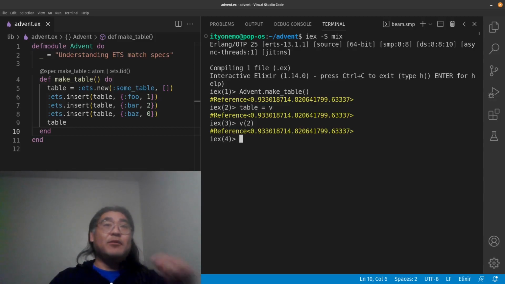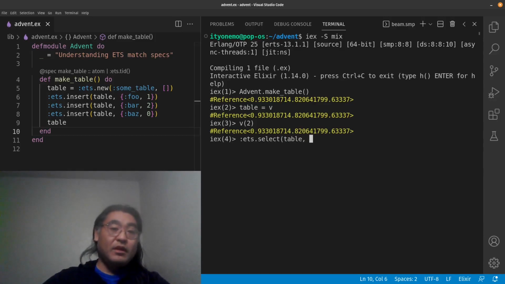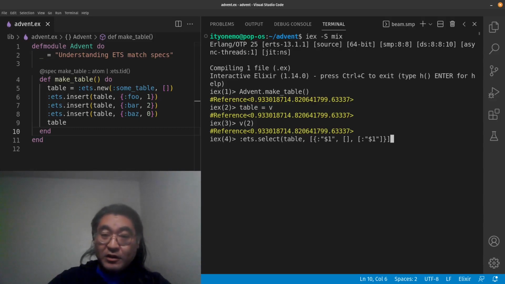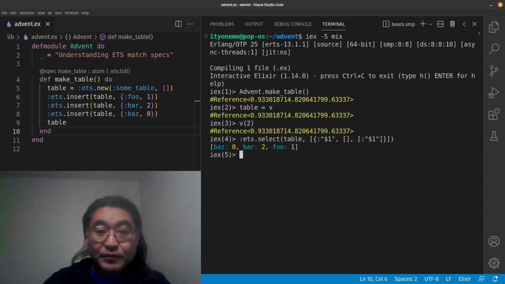Since we've made this table, let's do the most basic query. This will give you an idea of what the structure of these functions, of these match specs, is. The way that you search for content inside of your table canonically is to use ets.select. So let's go ahead and do that. We're going to select on the table. And this is the first query that I'm going to show you. Now, it looks a little ugly, but I think it will be useful to show what's going on.